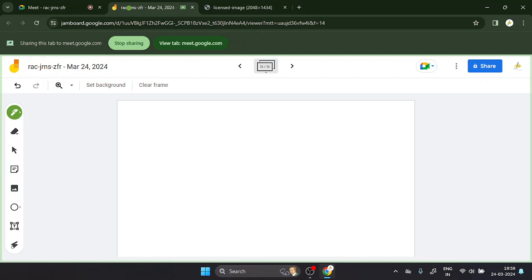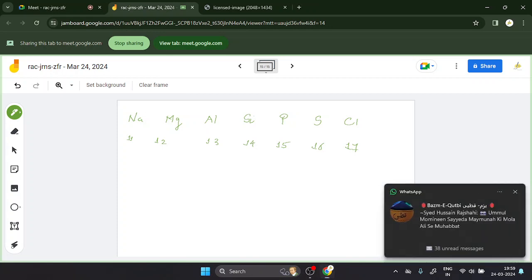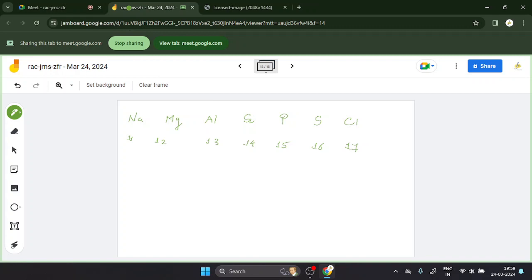Now let me give you one example. For example, let us take third period: sodium, magnesium, aluminium, silicon, phosphorus, sulfur and chlorine. 11, 12, 13, 14, 15, 16 and 17. Now just look here, every time atomic number is increasing, yes or no? So atomic number is increasing, which means tendency to gain electrons is also increasing, right? So chlorine is the most reactive non-metal here in the third period, and this will be Na. It will be the most reactive non-metal and least reactive metal.